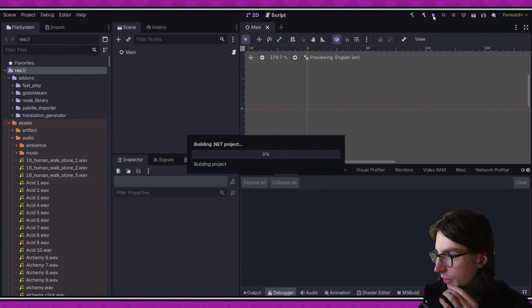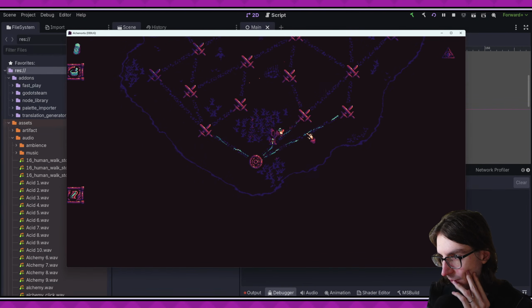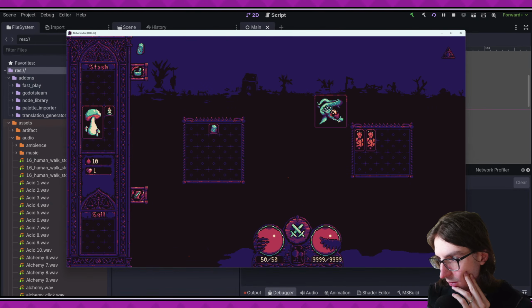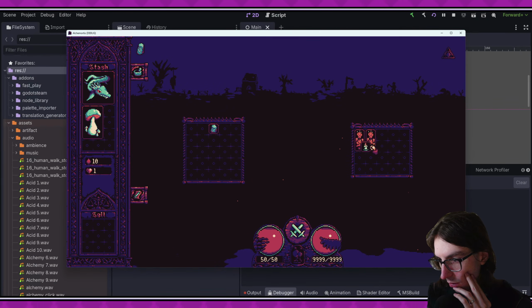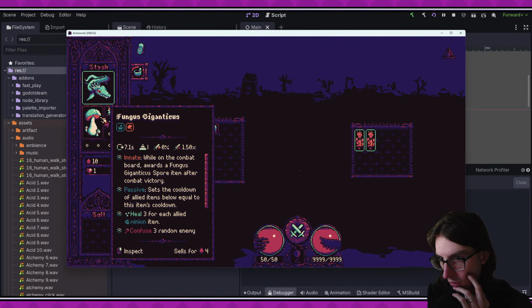Now, I'm actually curious because I saw those errors being printed when I dragged a card over an enemy board as well. So I don't know. I'm trying to think, did I ever... I don't know where those issues came from.